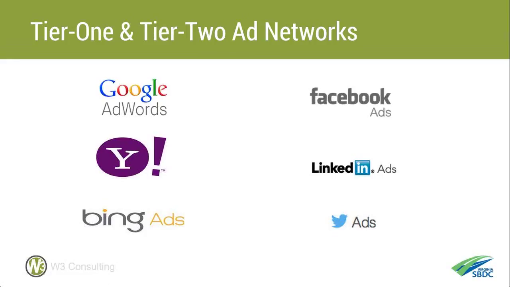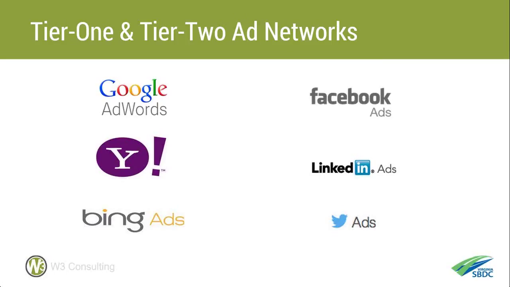They're the big guys, and we're not talking about them today. We've talked about them in prior webinars, and I'm sure we'll talk about them in future ones, but they're basically the largest network and the most reputable in terms of ad placement. They have the AdWords system, and they have AdWords Express. So that's them. Yahoo has Yahoo Ads, and they are one of the other tier 1s.